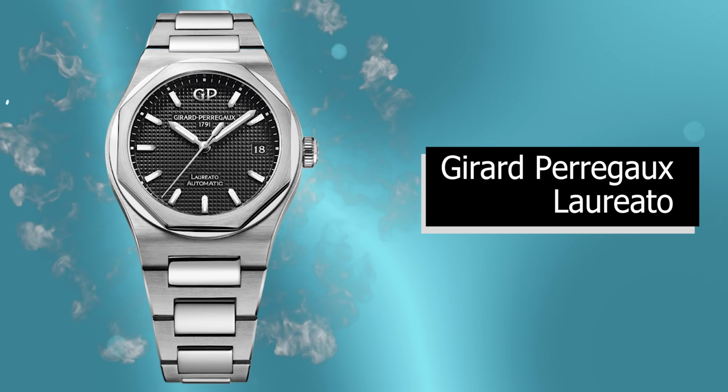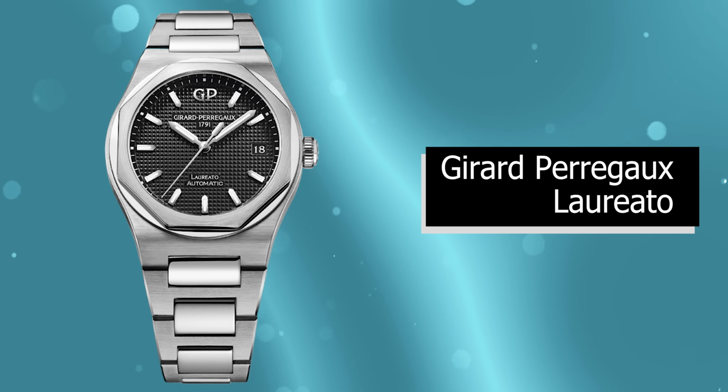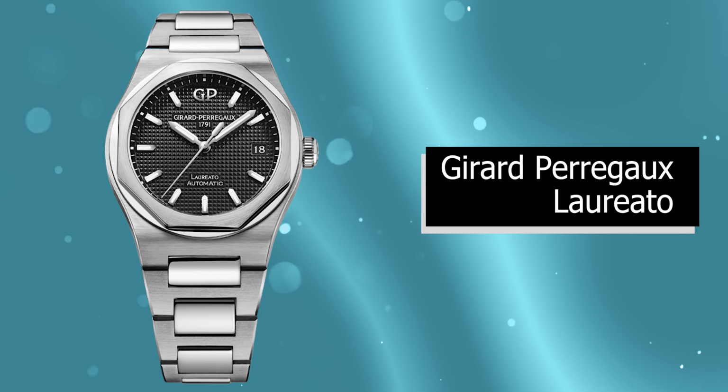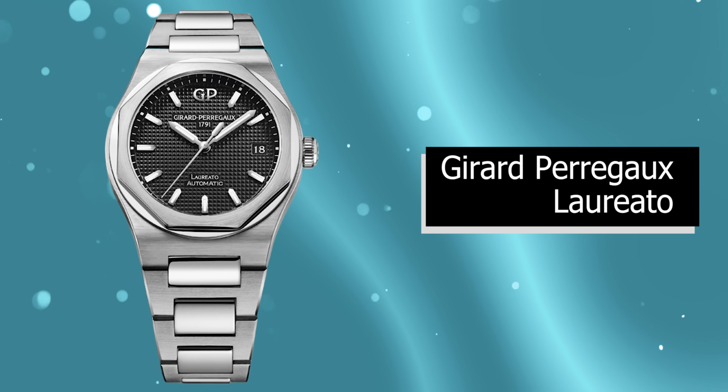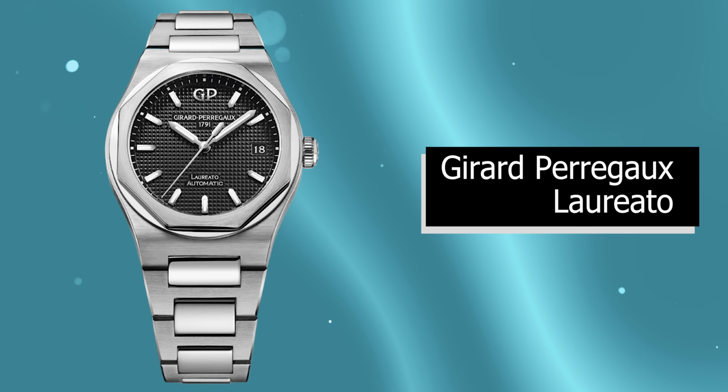Now, next we have another favorite of mine. This is going to be a Girard Perregaux Laureato 38. Now, if you do like this watch, maybe you've been on the fence, I would recommend buying this watch right away because GP has taken this watch in this size down from their website. I believe it's discontinued. It's just not there any longer. It's not for sale. Authorized dealers that we work with are not able to buy this watch. So I believe this watch is discontinued, which means it's going to dry up. And if you like this 38 millimeter size, this is probably one of the last chances that you can have to buy this watch.